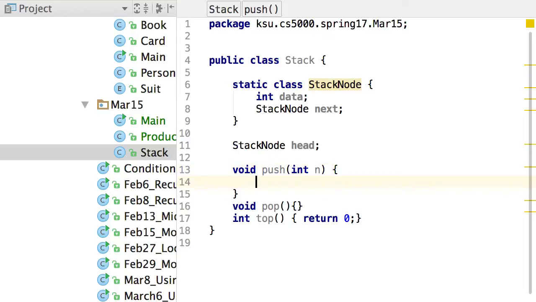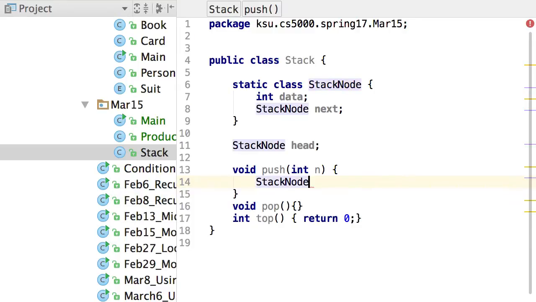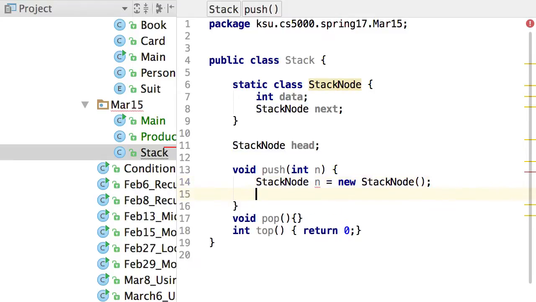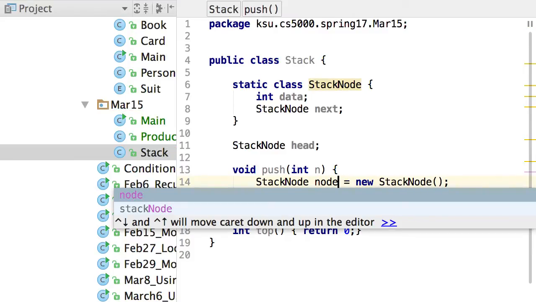So when I push an element, what do I do? Create a stack node. Can't be in. That's it. Let me call it node.